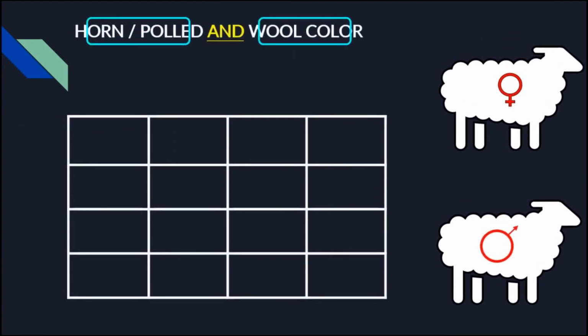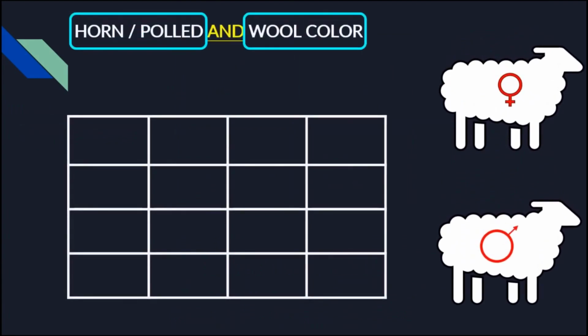So next, after you practice with your monohybrid cross, you're going to go through and practice a dihybrid cross. So dihybrid crosses involve looking at two traits. So di meaning two, hybrid meaning putting together. So putting two traits together. Sound good? So we're looking at that horned versus polled gene as well as our wool color gene all together.